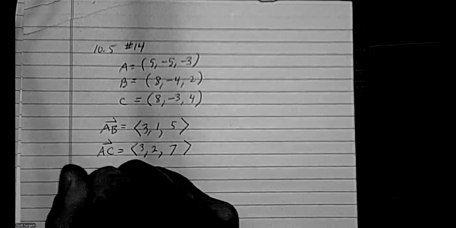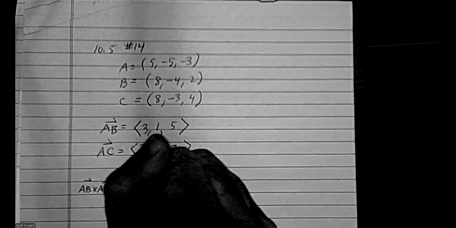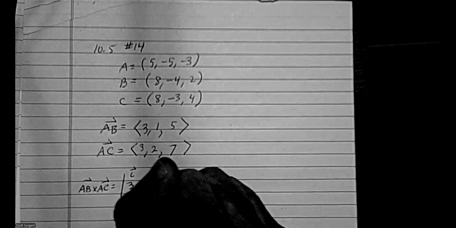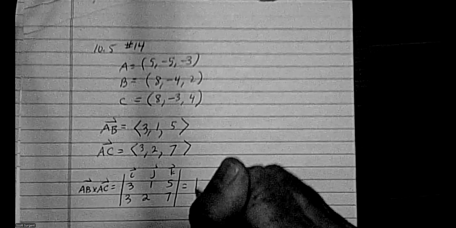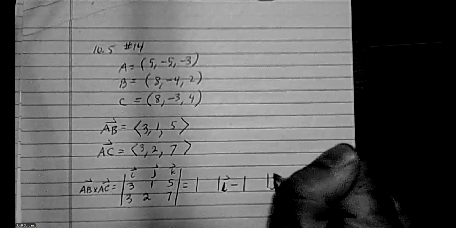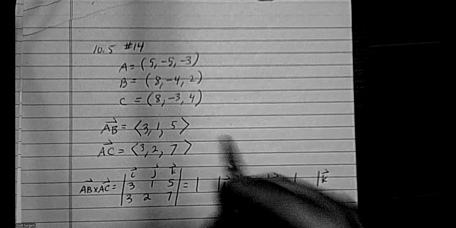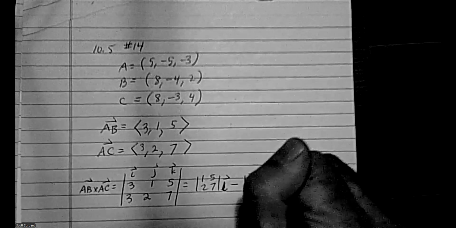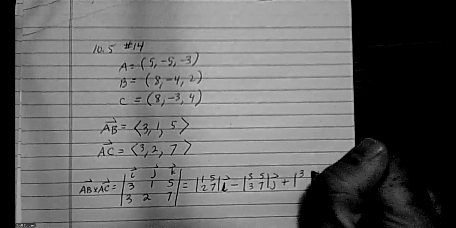So the cross product formula, as I know it, is to do a 3 by 3 determinant. Pop the numbers in. Then you create a whole bunch of minors. Whoops, that should be an i. Then you have minus the minor of j, and then plus the minor of k. Now again, be careful. The minor of i is going to be 1527. The minor of j is going to be 3537. And then the minor of k is going to be 3132.